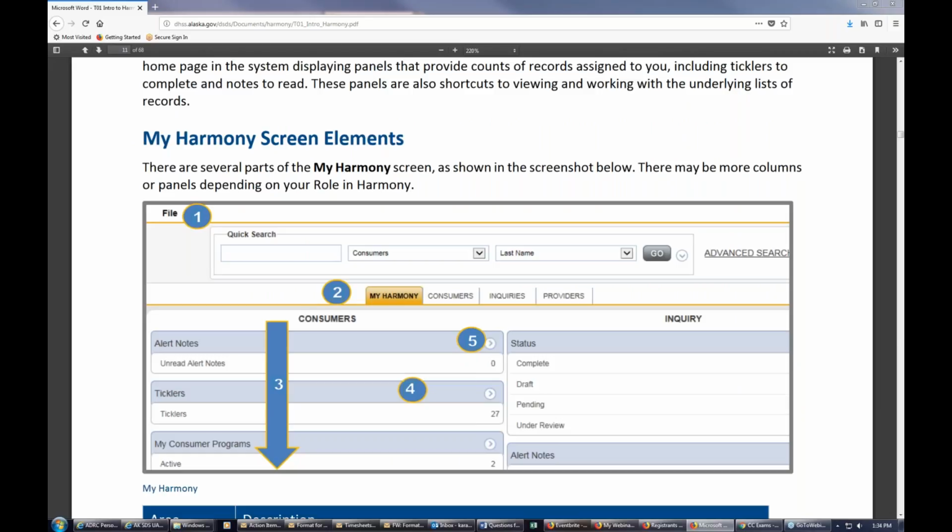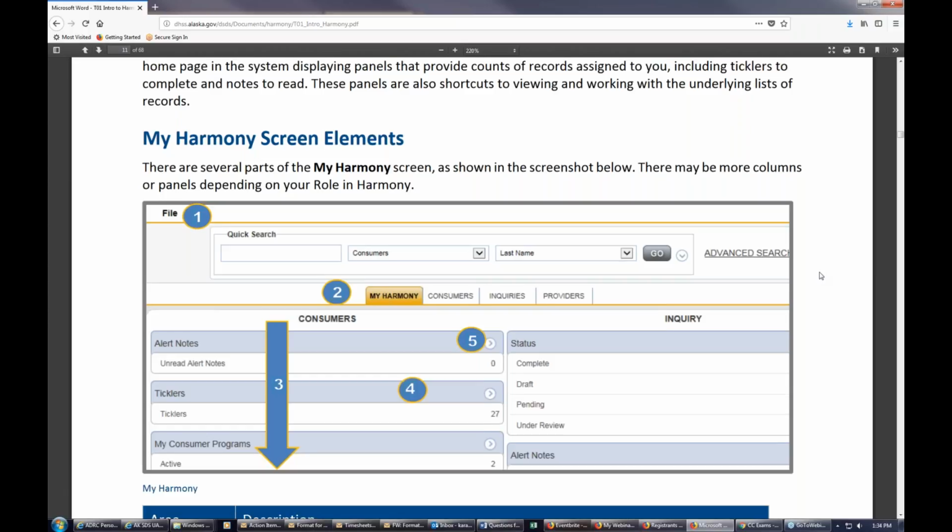It does give you a picture of your My Harmony desktop when there are client records in it and things like that. My desktop is not very developed because it's a recently refreshed page and a new role.